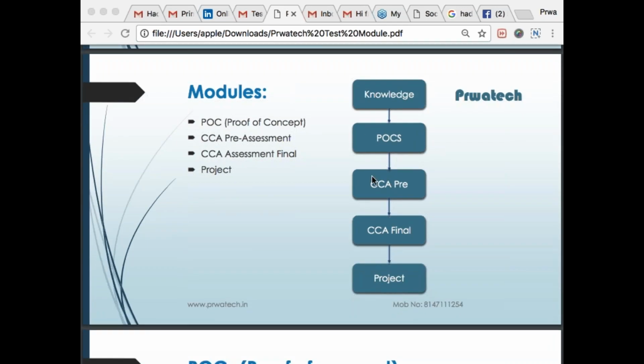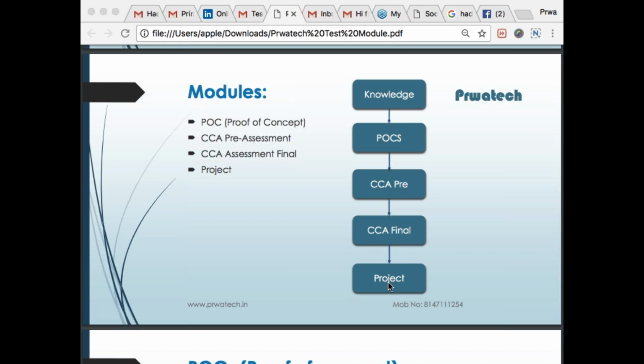Then after that, we'll take a quick pre-test based on the CCA, and if you qualify, we'll help you with the CCA certification assessment. We'll prepare you on all the patterns they have, and once you complete this part, we'll assign you to a project which we are developing. We'll give you a module and a real-time use case from an application we are working on, so you will be part of that, and you can troubleshoot challenges and do monitoring as a developer.